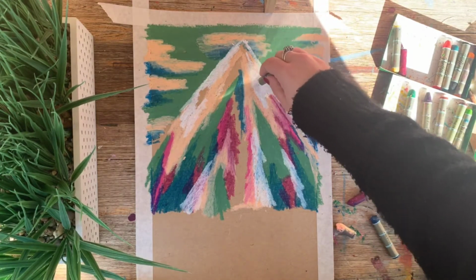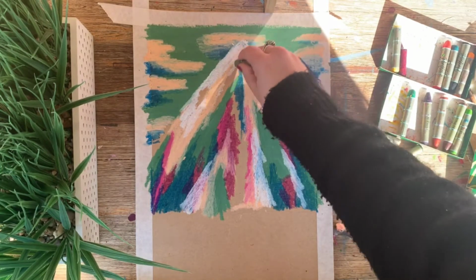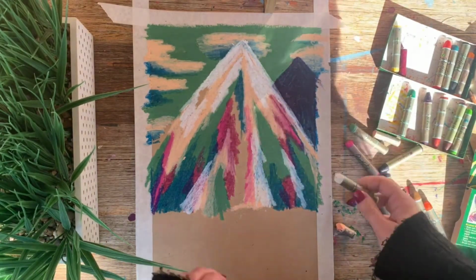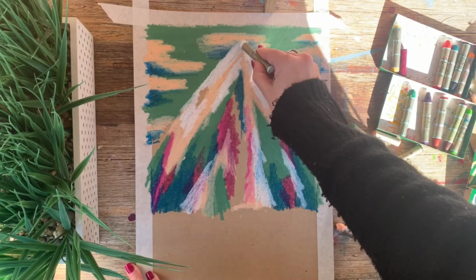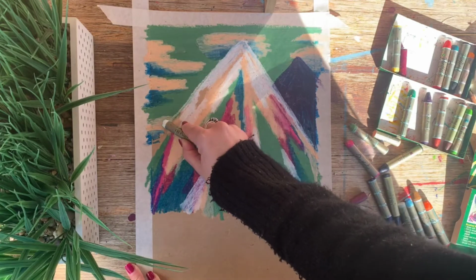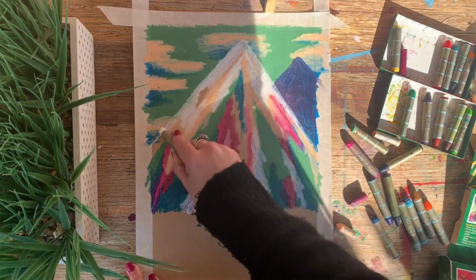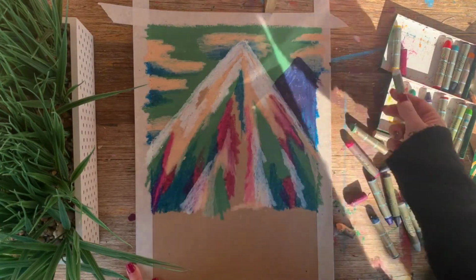So the white acts as a bit of a highlight, but it makes it look like it's a snowy mountain, as you can see, and really sets it apart from the background. It brings it forward. Please make sure that you get these lines nice and clean, the edges there. But I'm pretty much just filling in whatever I haven't coloured in yet in my white.